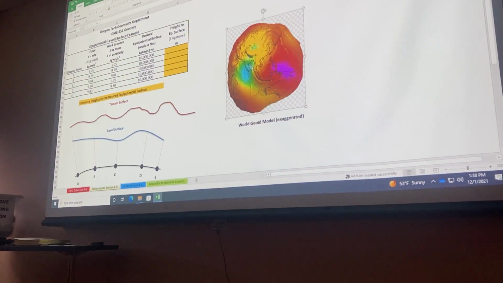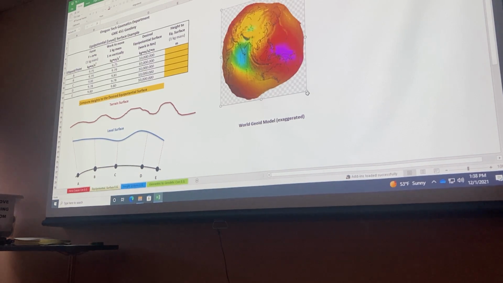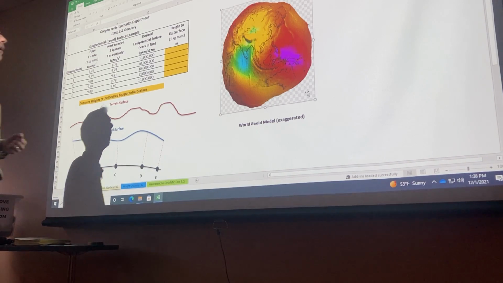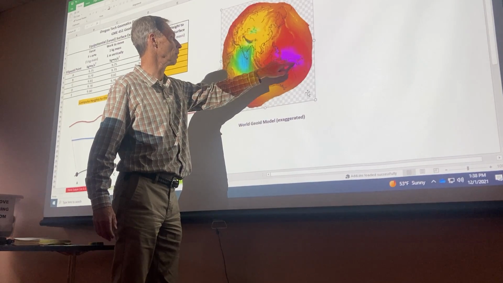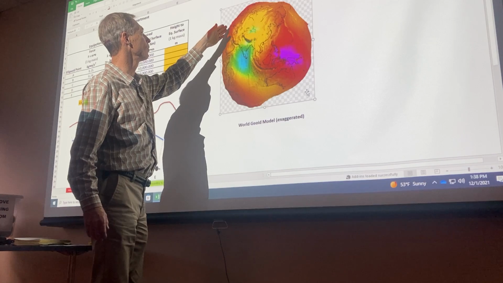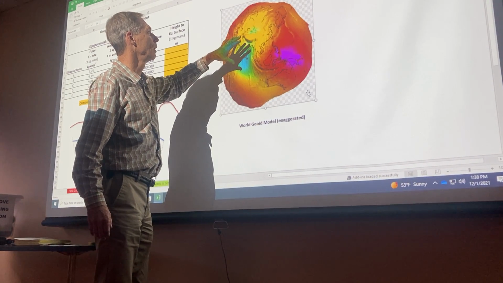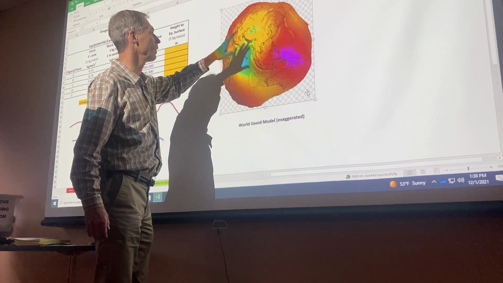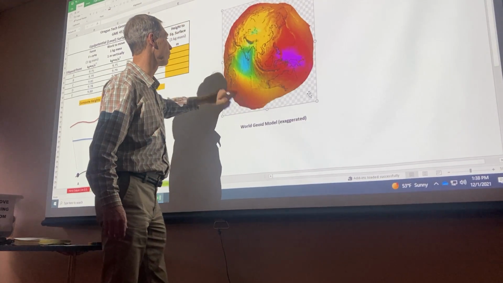Let's work with equipotential surfaces here. So here is an exaggerated geoid model. The blue is a low spot, the light magenta is a high spot kind of thing. So in other words, if the Earth was made up of water, no mountains or anything, and the gravitational field didn't change, then the water would conform itself to this surface.